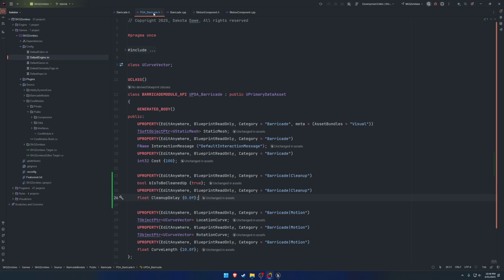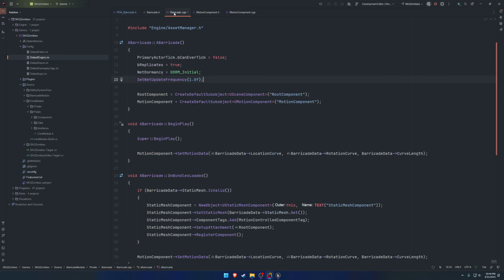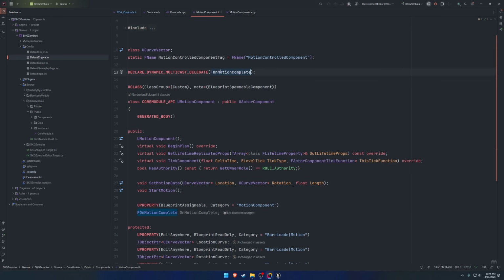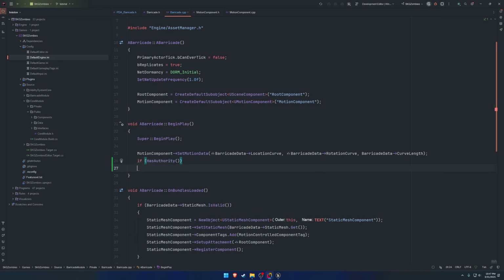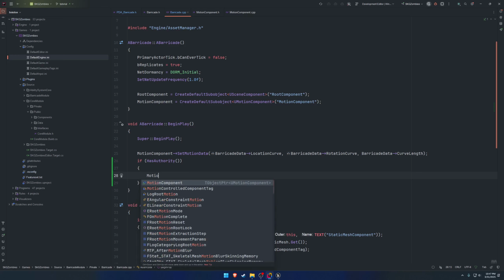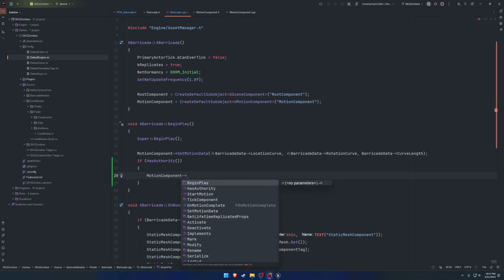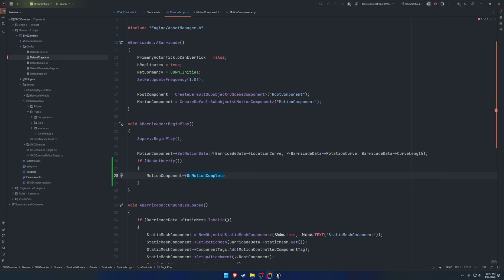Okay, so what we want to do here is inside of the barricade, when we have our motion component, we want to go ahead and bind to the motion component's OnMotionComplete. So when the motion's complete, we want to start a delay, and once that delay has elapsed, we simply destroy the barricade. We only want to do the server side, so if HasAuthority, we want to grab the motion component, and grab OnMotionComplete, because I don't believe I'm using this anywhere.